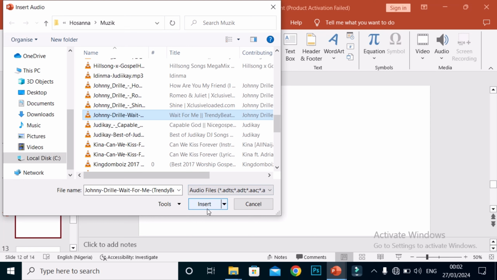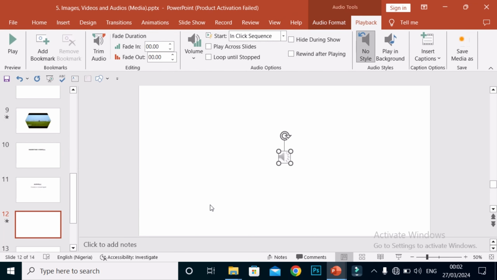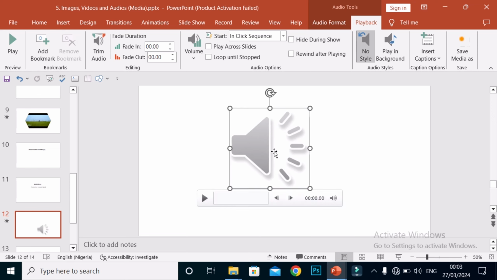So I insert it, and once I insert it, I'll have to format it so that it looks big. As a matter of fact, if I have a picture that I want to use instead of this, I can. I'll explain that.